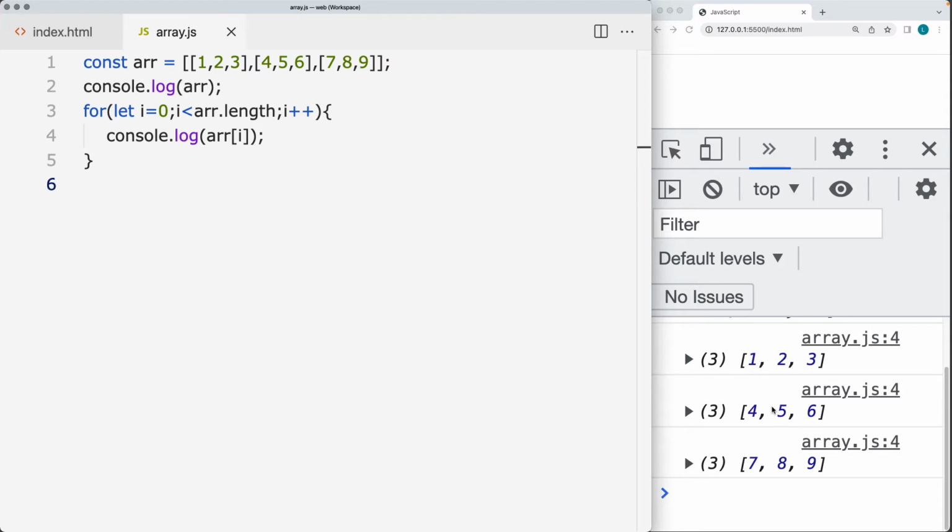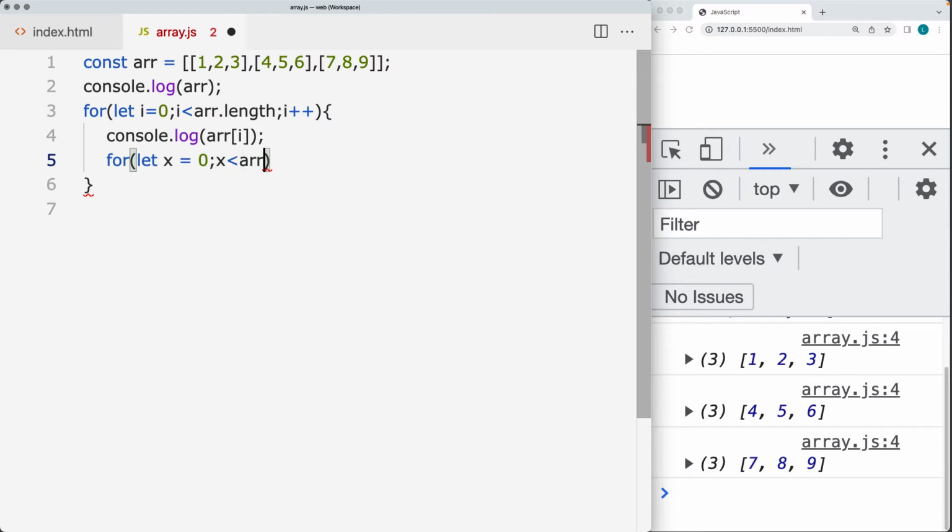So what we want to do as well is we want to loop through those values and select them, and then maybe even output them into the page. So let's go ahead and we'll do that, where we're going to be selecting each one of those arrays. And since we know that they are arrays, that they are constructed as arrays, we can select those items, and I'll give it a different value. I'll call it X. And we can loop through while the value of X is less than selecting the element item, or the item within the array, using that length, and we increment X. So that will actually give us the contents of that inner array.